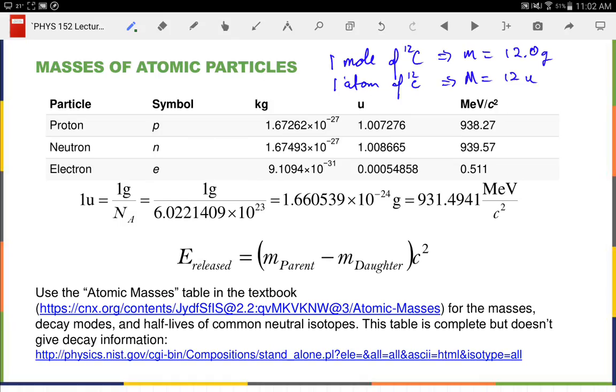And radioactive decay will only occur if the energy goes down. If the energy goes up, well, it's not going to decay. You could have something make it happen if you put energy in, but it's not just going to decay on its own. So that's what was going on with the samples we used in lab on Tuesday. I had these samples, and I bombarded them with neutrons, and some of those would get absorbed, making it a different isotope, and that isotope was unstable, and then it would decay. But that absorbing the neutron, that was not energetically favorable, but because I was hitting them hard, I put the energy in.